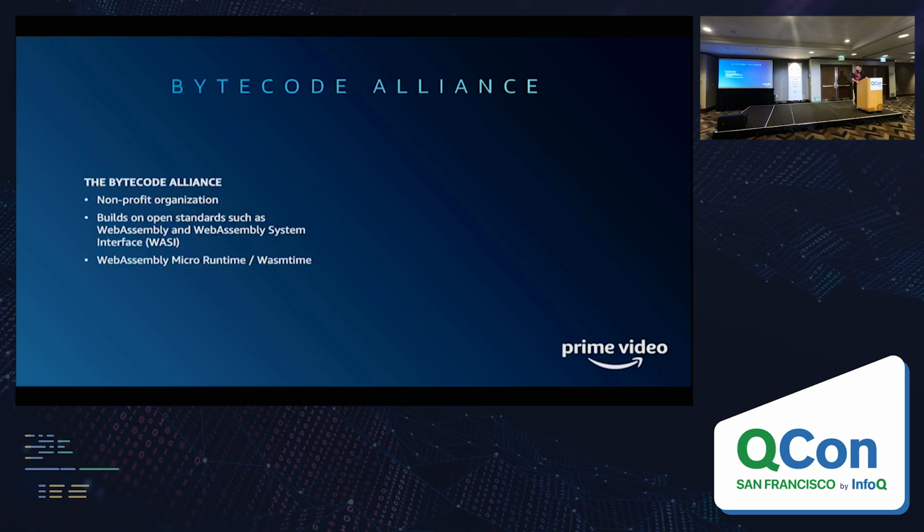At the end here, I just want to plug the Bytecode Alliance, which is a nonprofit organization. We're part of it, and a bunch of companies are part of it, and they build on open source standards like the WebAssembly system interface. They also built the WebAssembly Micro Runtime, which is the virtual machine we use, as well as Wasmtime, which is another popular one, implemented in Rust this time. WebAssembly Micro Runtime is C. So it's a good place to look if you're interested in using Rust in production, and especially using WebAssembly in production. But in our case, it comes with Rust and everything.